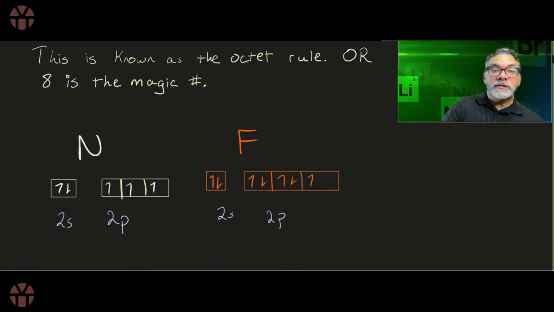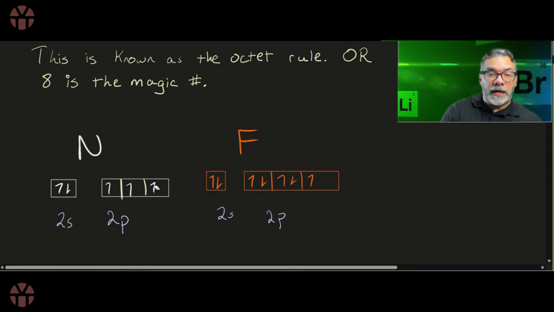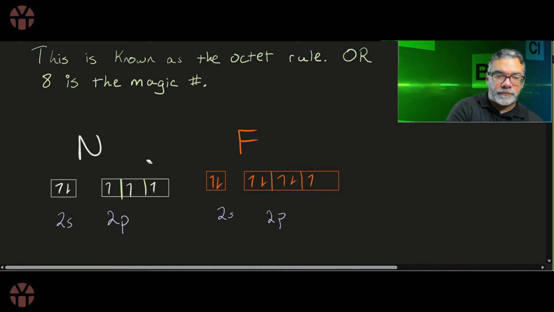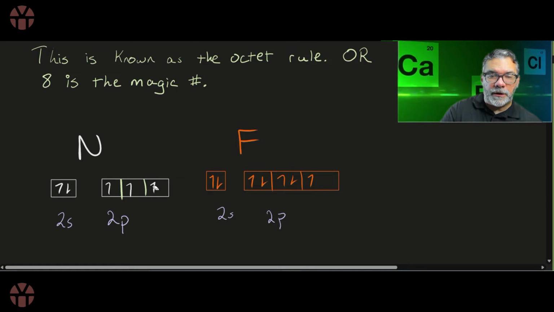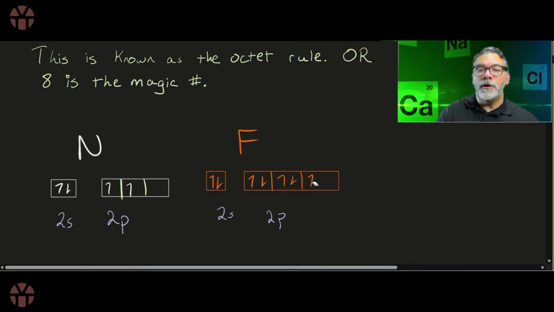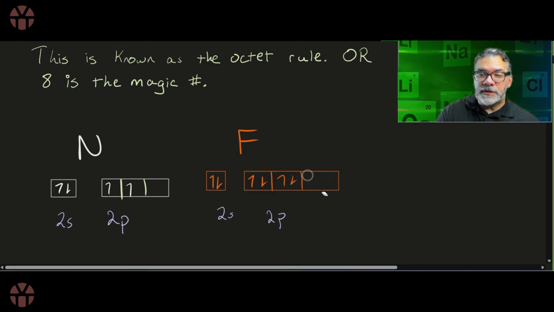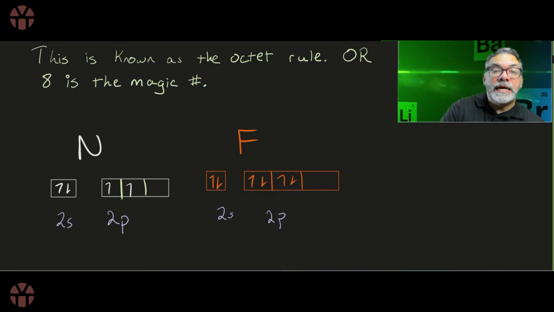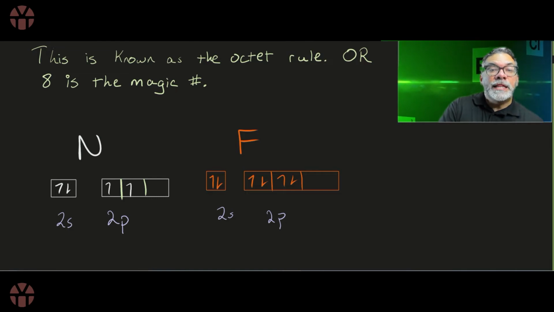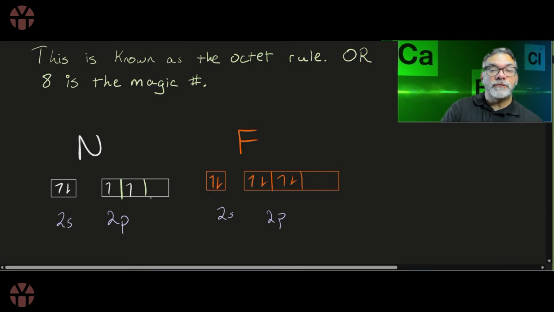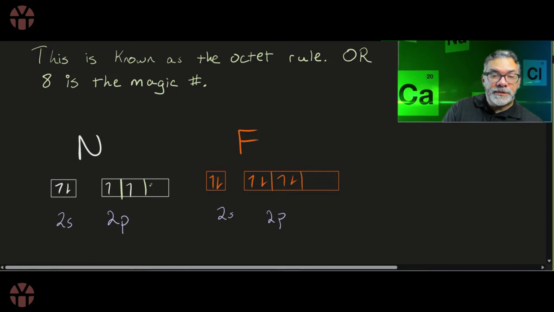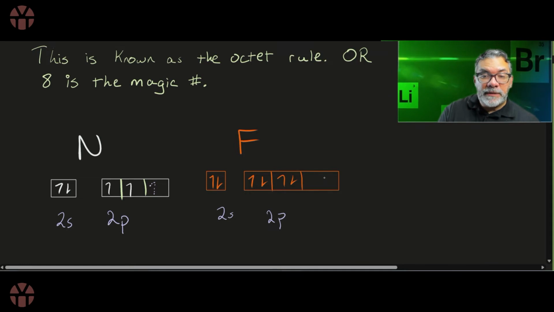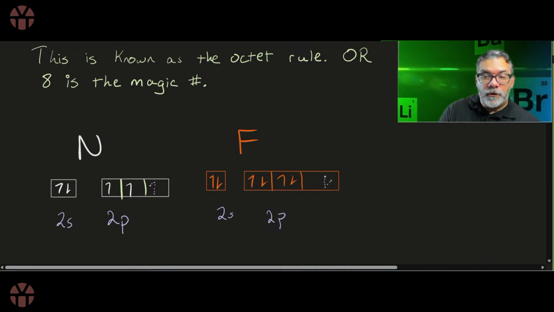So what we're going to see happen is that one of these electrons, just for the sake of argument, let's say this one way out here, whoops, this electron out here is now going to come under attack from the fluorine. And this electron here is going to come under attack from the nitrogen. For the nitrogen, this electron is now going to go into flux, meaning sometimes it's going to be over here, so I'm going to draw them in dash, but other times that same electron is going to be over here.